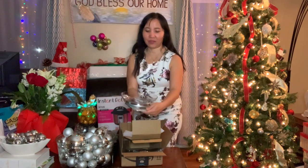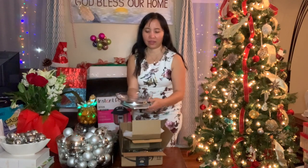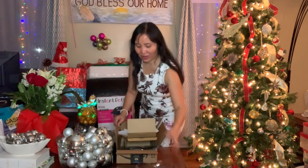Wow. And of course you turn it on and it will show the unit in here. So this is small and light and cute. So that's the first one we have.